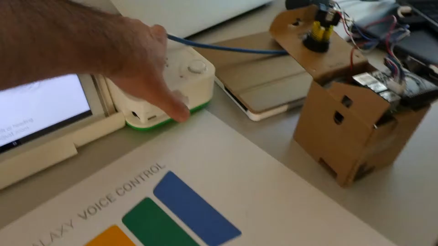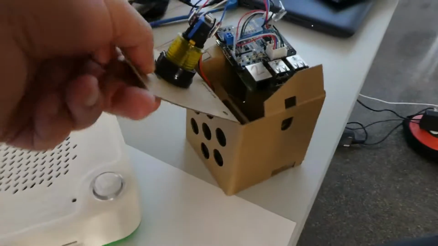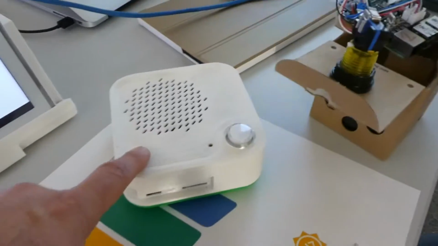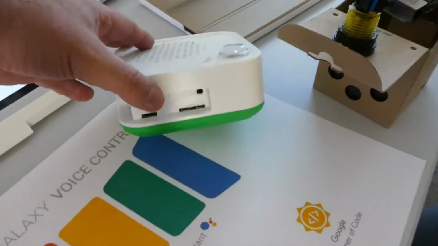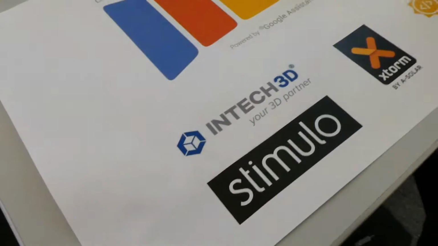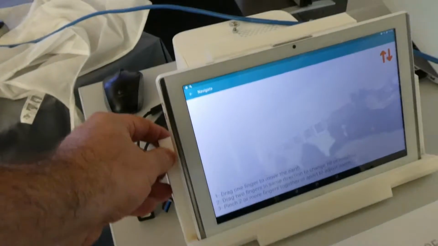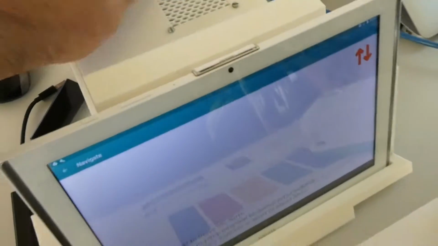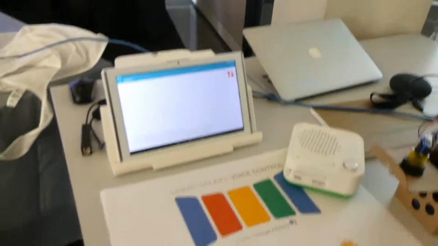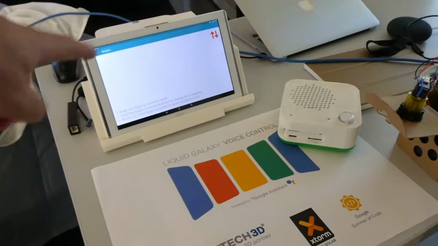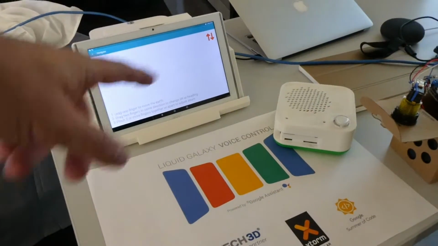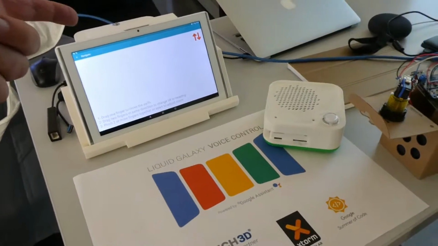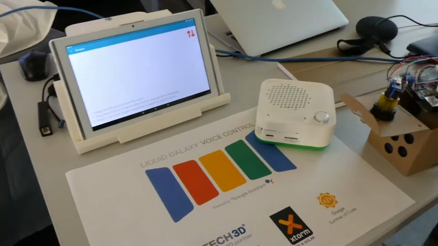And we have these two different appliances. This is the original Google AI kit, and this is the same, but in a 3D printed box designed by our friends of Stimulo, a company specialized in design from Barcelona, and also this one developed by Luis Martinez, one of our students, that handles the tablet, and also has in the inner chips the different systems for the Google Assistant. So students will have this on their table. They will be able to use the tablet to use your application, but also they will be able to interact with your application by voice. This is something you will develop next month.